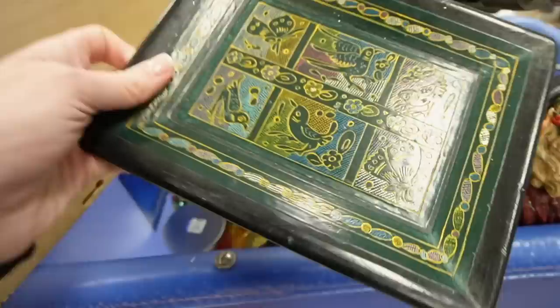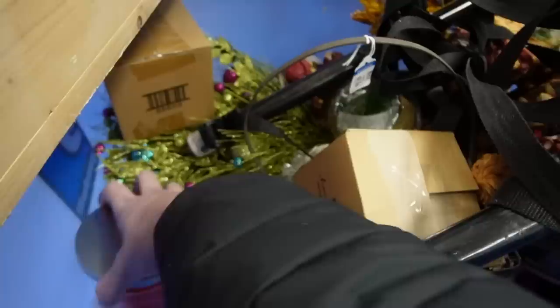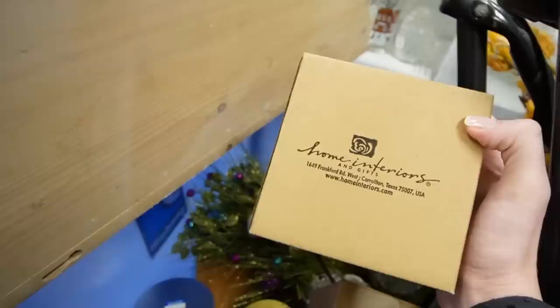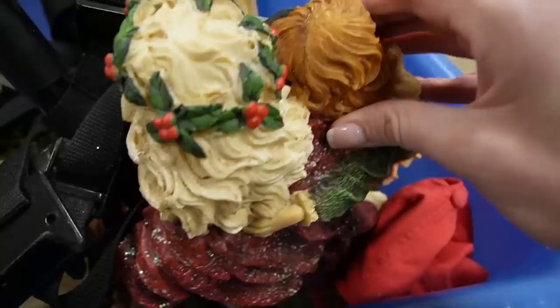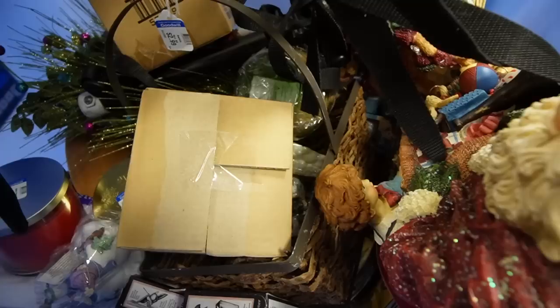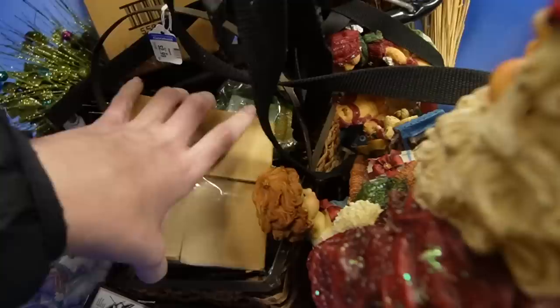That's a nice piece — it's $6.99. There are some candles in here. Apple cobbler. I'm not sure what this is — I guess it's a hiking apparatus of some sort. Home Interiors and Gifts. There's a giant resin sculpture with Santa Claus on it. Golf balls. I see plates down on the bottom. One of my viewers just commented that they found 75 pieces of Mackenzie Childs at their Goodwill, so that gives me hope. I don't think that's Mackenzie Childs though — that kind of reminds me of a Pier 1 pattern.